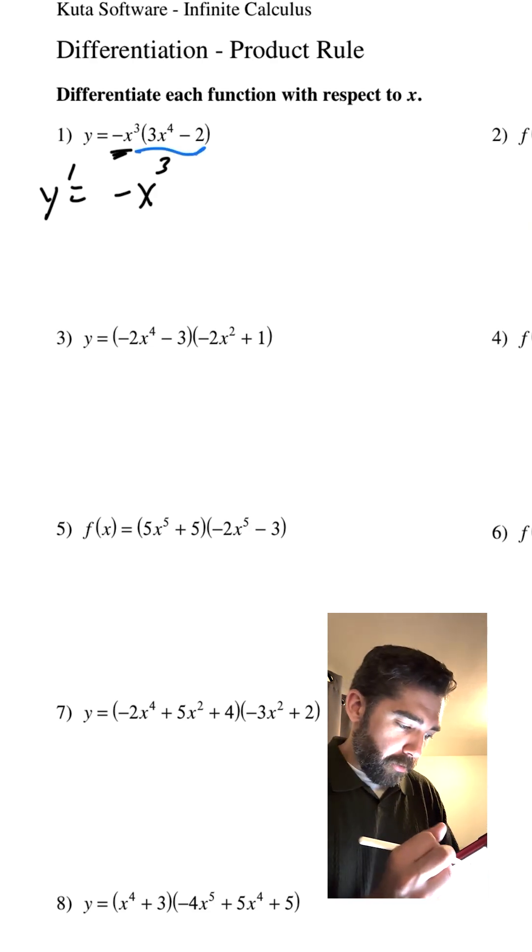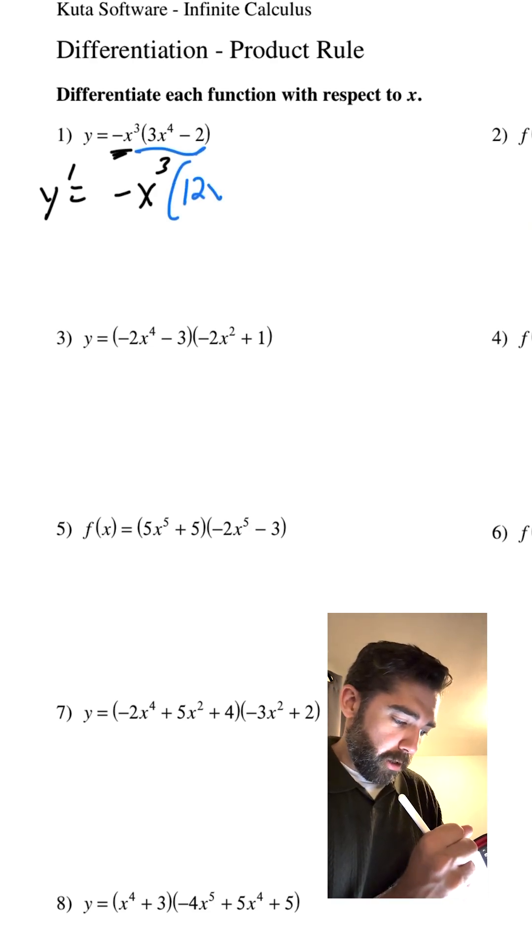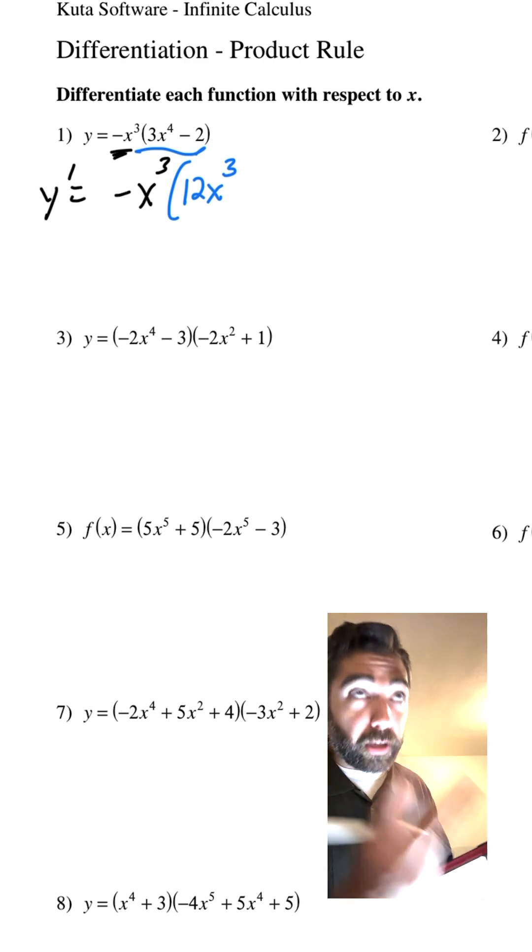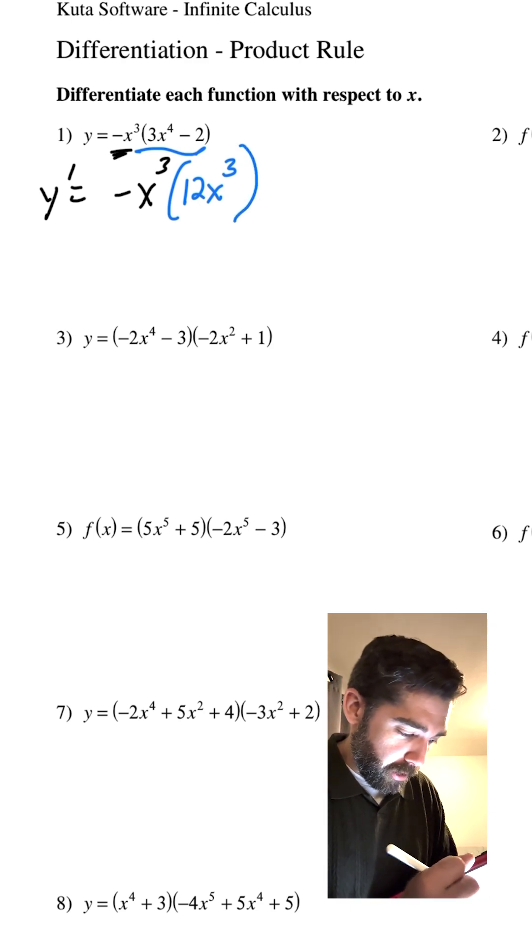Derivative of the right, d right, we're going to do it in blue. That is 12x cubed minus 2. The derivative of a constant is just 0, so there it is.